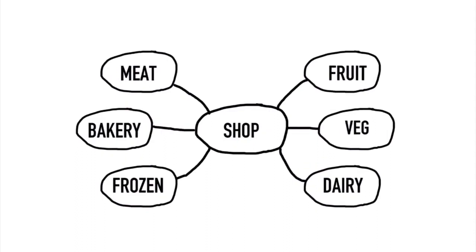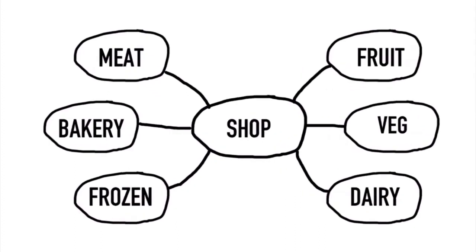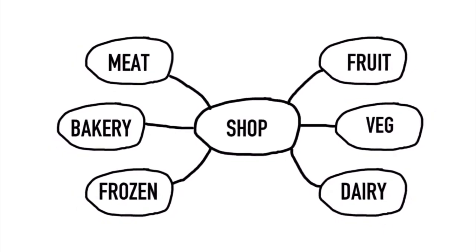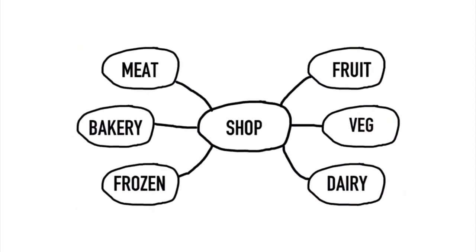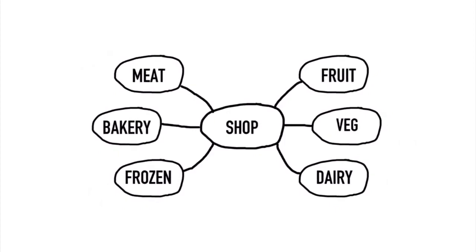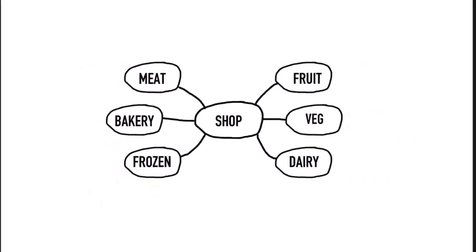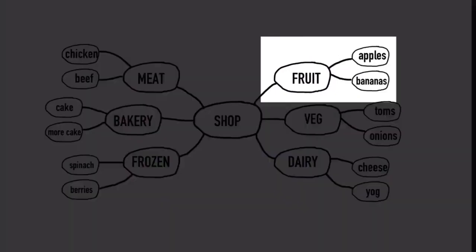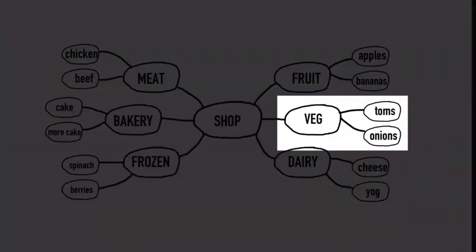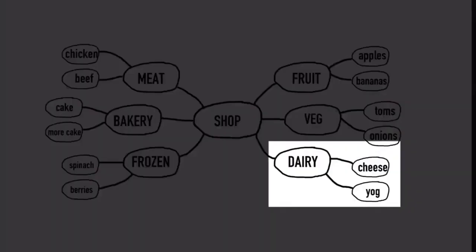It's very annoying to find items on your shopping list that are at the other end of the supermarket where you were 2 minutes ago. So creating a mind map instead of a to-do list will help you deal with that. So following the process we looked at before, you would think about what kinds of fruit you want to buy, what kinds of veg, what kinds of dairy, etc., and capture all those thoughts like this. So here we have apples and bananas for fruit, tomatoes and onions for veg, cheese and yogurt for dairy, and so on. You get the point. You can see why mind mapping is so powerful and effective.